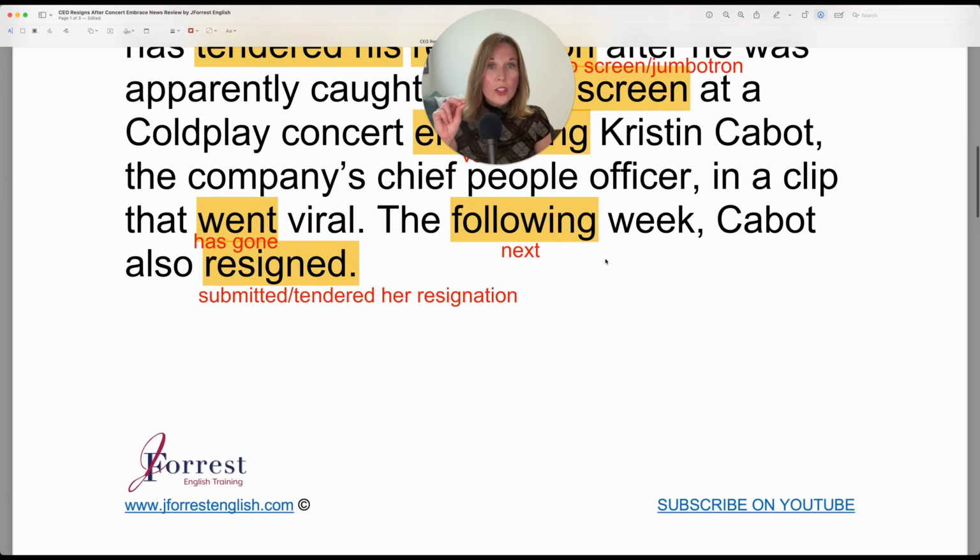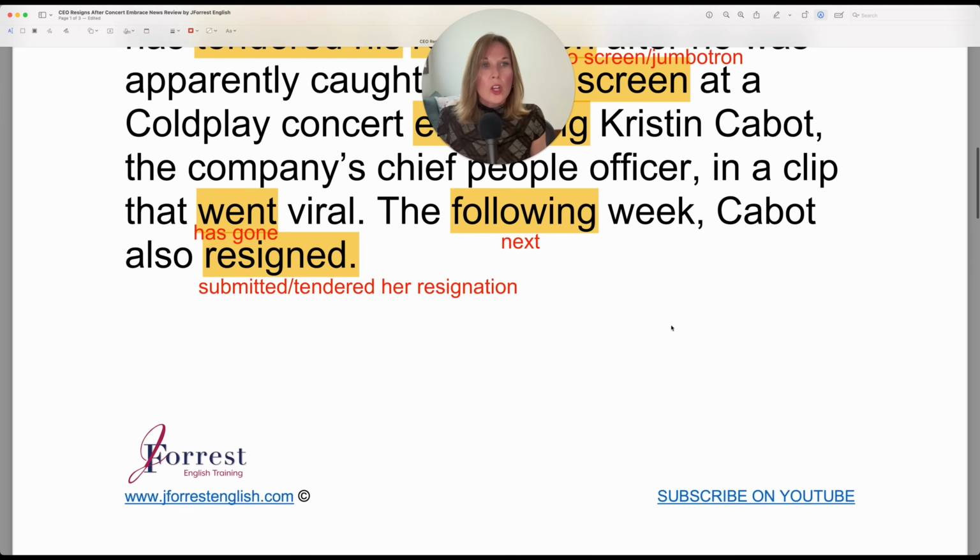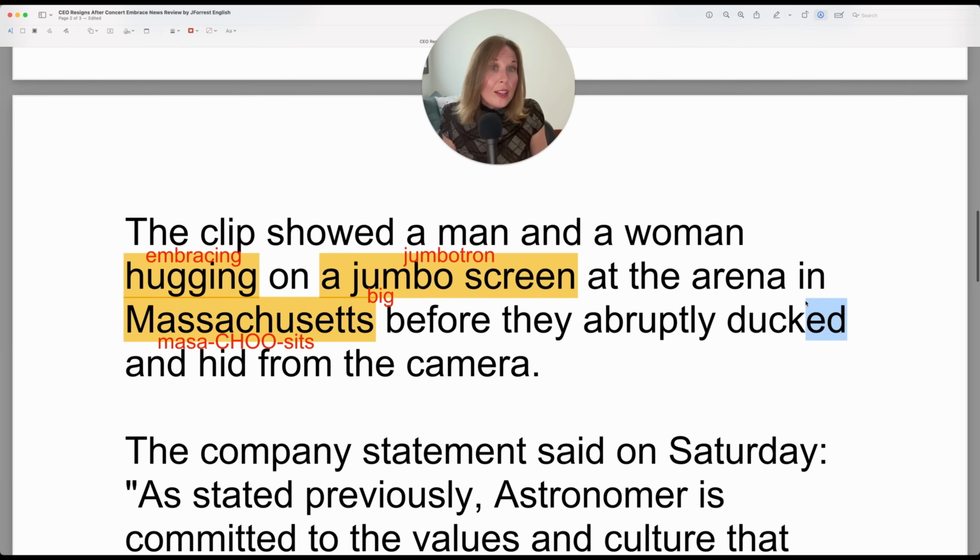So in this context, they're on the screen. And so what did she do? Or they ducked. So they quickly went to the ground and covered their faces so they were no longer visible on the camera. So you can use it in a different context like we saw here, but it is most commonly used in a sports context or any context where there's an object moving towards someone.